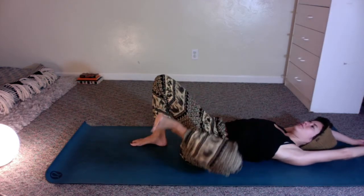When we ask our bodies what we can do for it, it probably will not answer in words. So just kind of let yourself move intuitively. Don't get hung up on how it looks or what it's called. We're building up this language between us and our bodies, building up this trust. And trust that what your body's telling you is the truth.